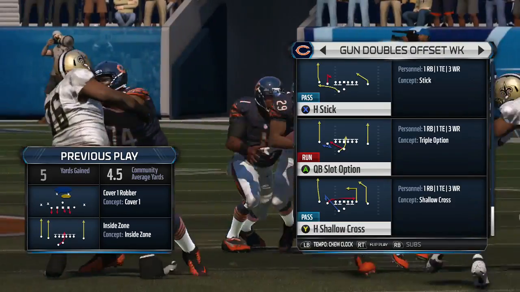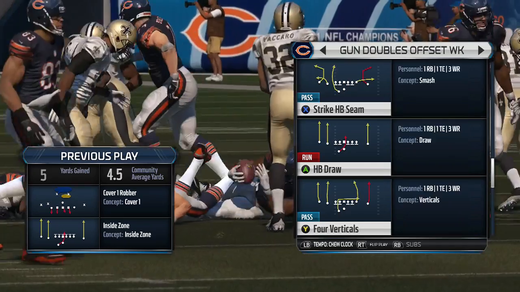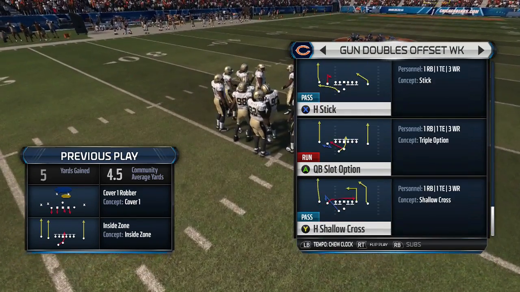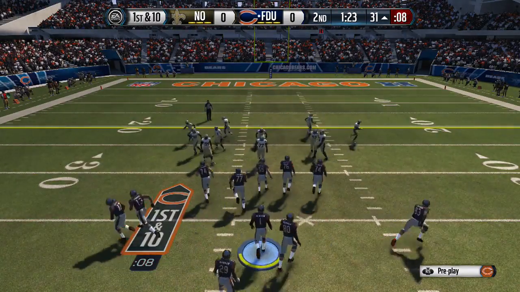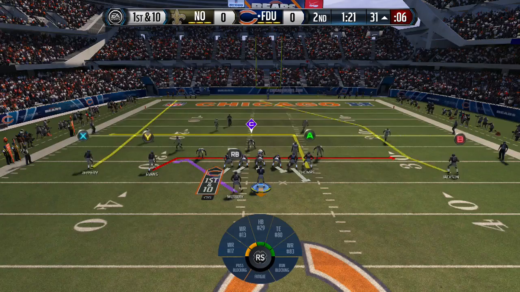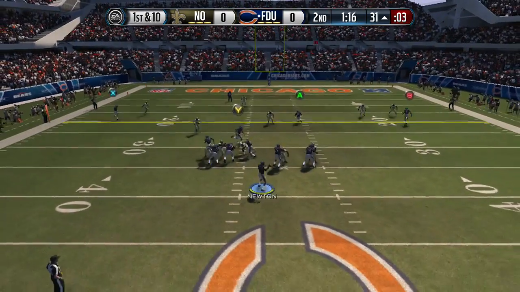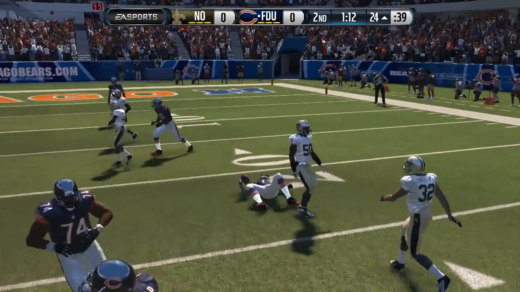Now right here we're going to be calling shallow cross, shallow cross. This is the 3rd play, another passing play. And keep in mind, you don't want to get big chunks of yards. So I'm not doing plays that are just going to get you big chunks of yards. You're going to want to get 4 or 5, 6 yards, 7 yards each play. Because like I said before, you just want to get a first down every other play. And best case scenario, you get it every 3rd play, just so the clock just keeps running and you don't have to worry about it.